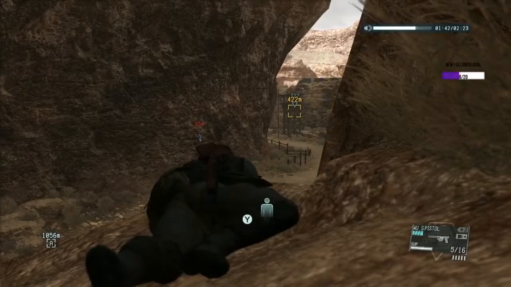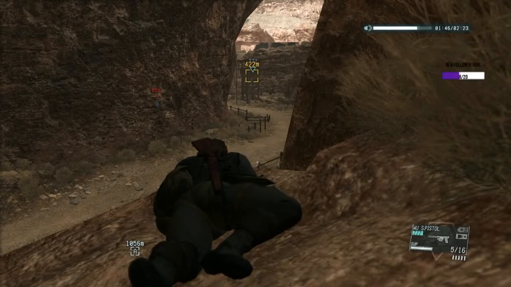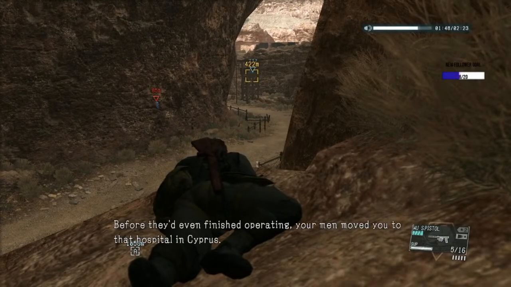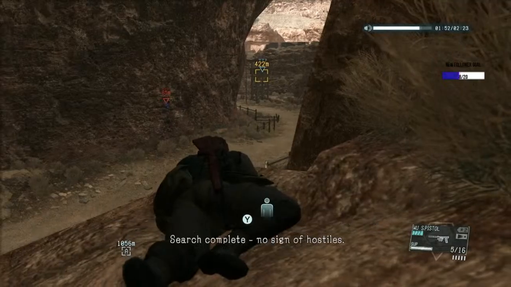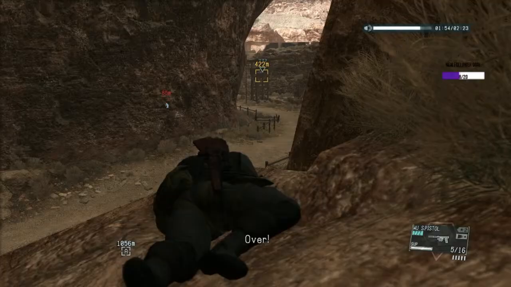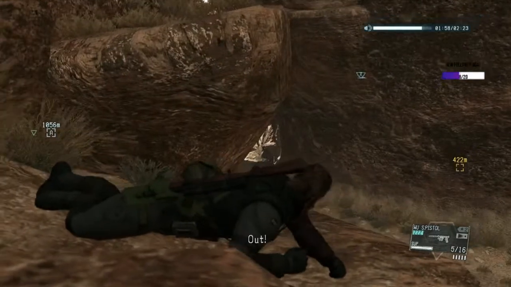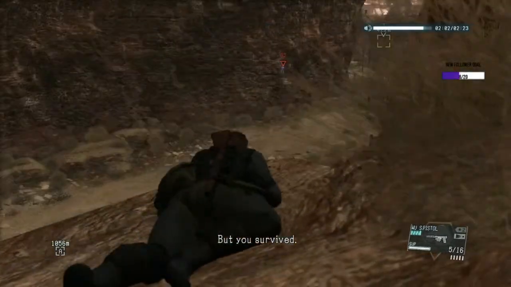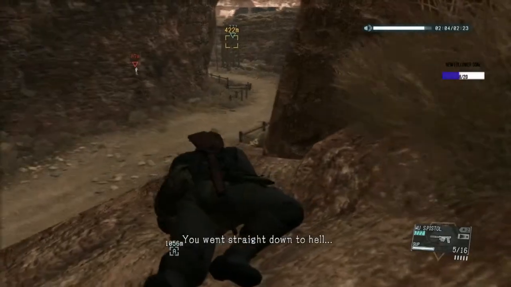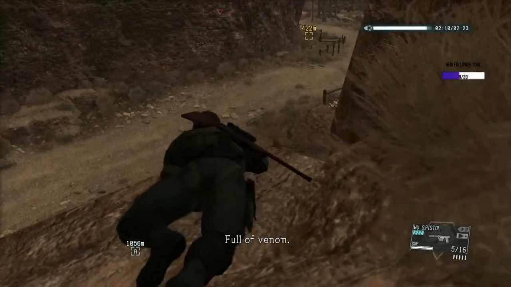you did. The first doctor to see you wasn't even sure what he was looking at. Before they'd even finished operating, your men moved you to that hospital in Cyprus. There was a woman named Eva who arranged that. Rings a bell, hmm? Most men in your condition would have been written off right from the start. But you survived. You went straight down to hell, and they pulled you out. Your eye wide open. Full of venom.